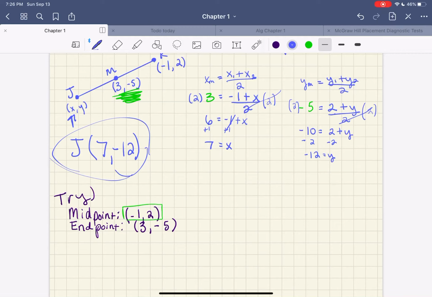Okay, hopefully you did not get 7, -12, because that is not correct. We wanted the endpoint to be -5, 9. Now, I know with these two back to back, that's really weird, so don't freak out if it didn't work for you, okay? It's going to be fine.